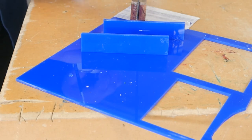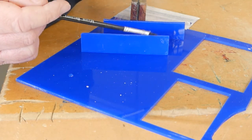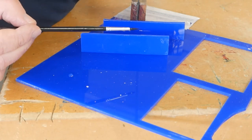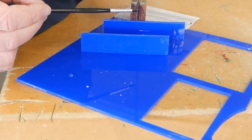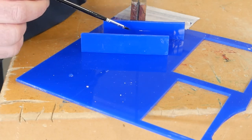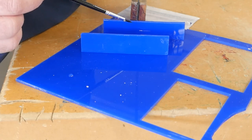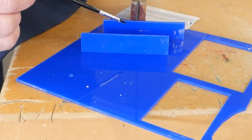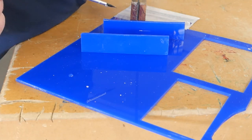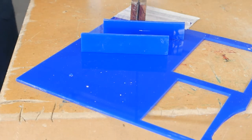Personally, if I can get a good square edge, good clean edge, then I prefer the solvent cement. If I don't have the time, or if this particular job is not going to be seen, then I might opt for the Tensol cement. So it will give me a strong bond. It's not so attractive as the solvent cement, but the curing time is about the same. I'll leave you there.